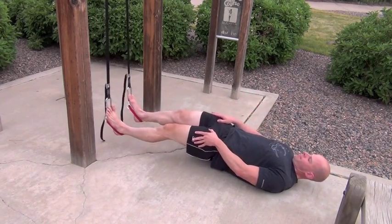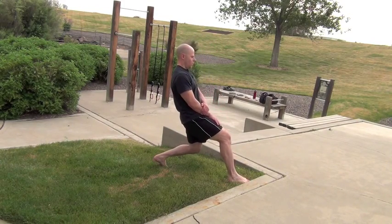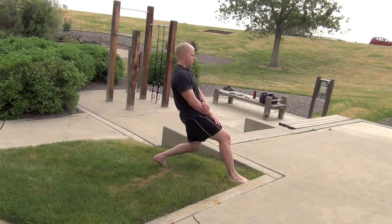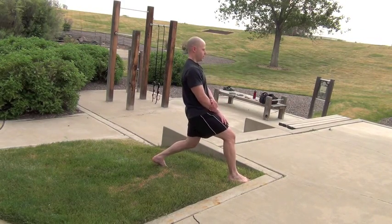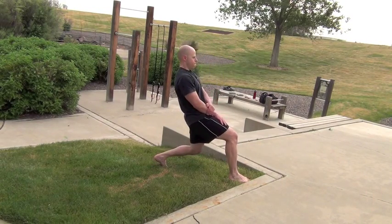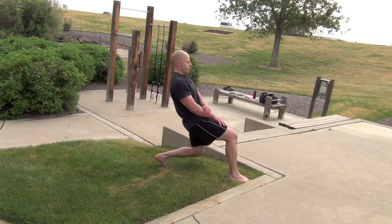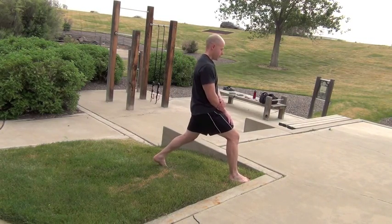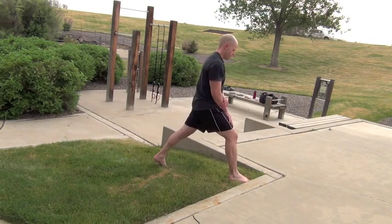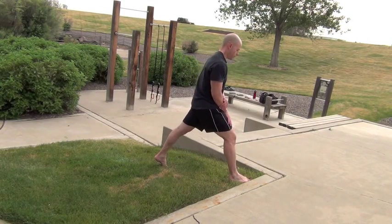So upgraded there, and of course I could put my arms down as kind of a bit of a drop set. This exercise here, I think I've created this one myself. I haven't seen anybody else do this. This, of course, is a bodyweight-based leg extension exercise. I'm using my weight to come back, and I'm pushing my knee forwards. So basically, it's kind of like I'm sissy squatting or doing a trust fall on my back leg. My front leg is more of a stabilizing. I'm not really putting as much weight on it as possible.